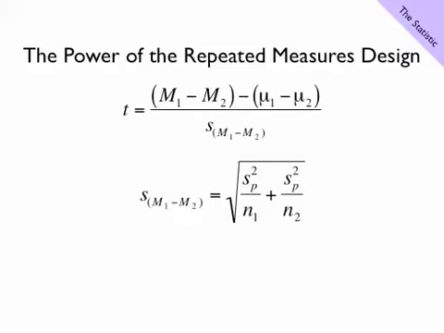We subtract from that difference between these two sample means a hypothetical population mean difference score. So we have two sample means, we're looking at their difference, we measure those, and we have two population means, and we hypothesize that the difference between them is 0. That's our null hypothesis, and that really means that our treatment didn't do anything, which is a little counterintuitive, because we wouldn't be doing this if we didn't think that our treatment did do something. But we have to make this assumption in order to calculate t, otherwise we don't have anything to put in this term in the numerator.